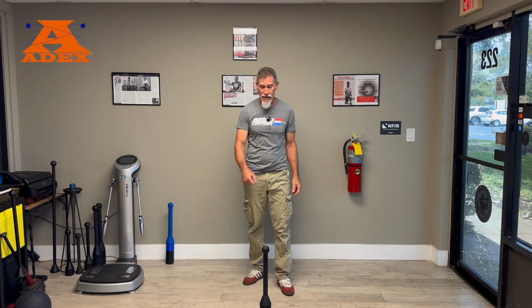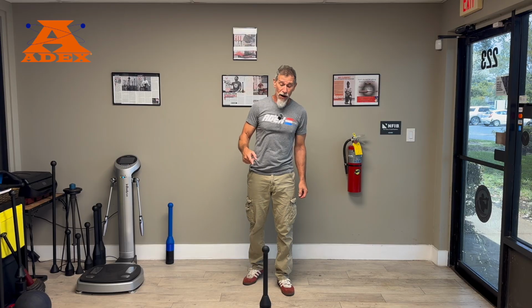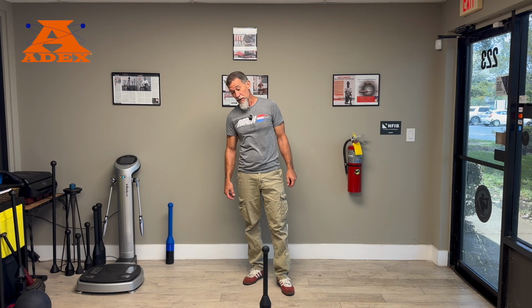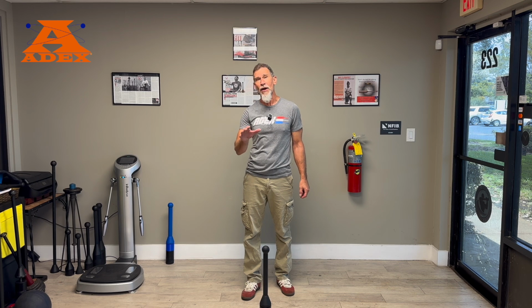I am using, right now, I have a Wildman. Right now, I'm using a fat handle Adex club set to 20 pounds. And I find this is my favorite club, like when I do club training. Original handle's good, the Wildman handle's good, but I like the fat handles. I really do. This works best with my hand.